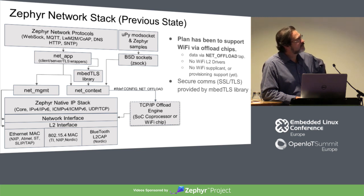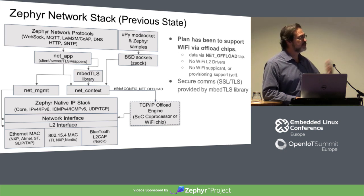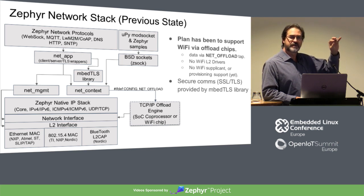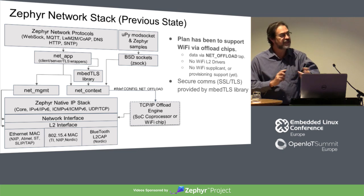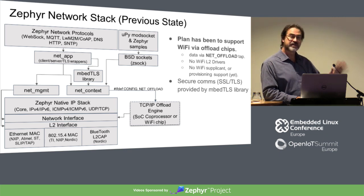On top of that, there is an API called NetApp, which is sort of a convenience API, which helps with some of the client server setups, say a static IP setting, and also mainly handling the TLS support. So Zephyr is using mbedTLS as the TLS library. There are many other libraries: PolarSSL, OpenSSL, WolfSSL. But this is the one that's used by Zephyr. And that provides all the hard work of doing the TLS handshake for setting up secure communication channels. And that's based on a net context, which is, like I said, a socket-like API, but it's a non-standard API.